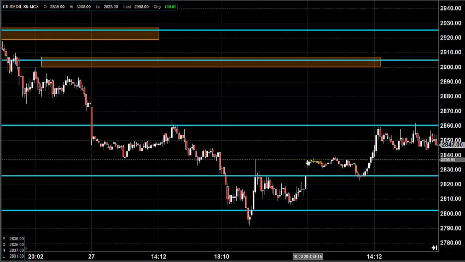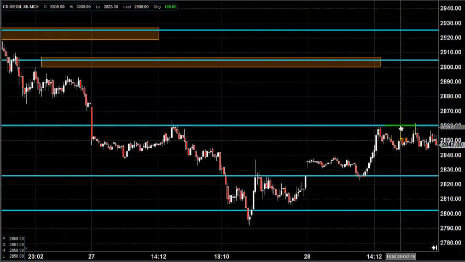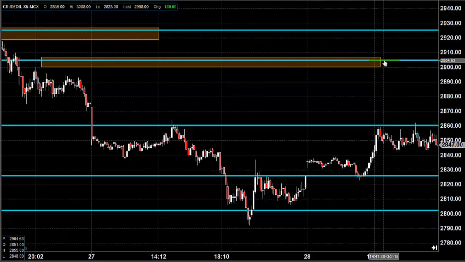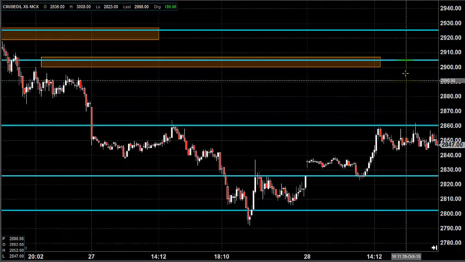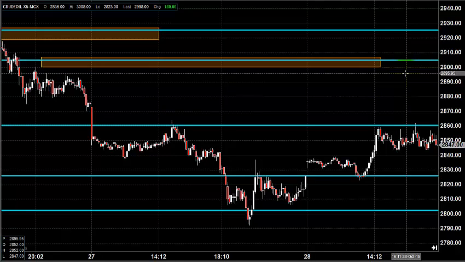So we expected crude oil to stay in downtrend, having 2860-2900 as a major resistance zone. Till 2900 we expected crude oil to stay in downtrend. Since the price of crude oil had dropped a lot, we wanted to wait for the price to hit the key resistance zone, then go for selling so that your stop loss will be minimum.